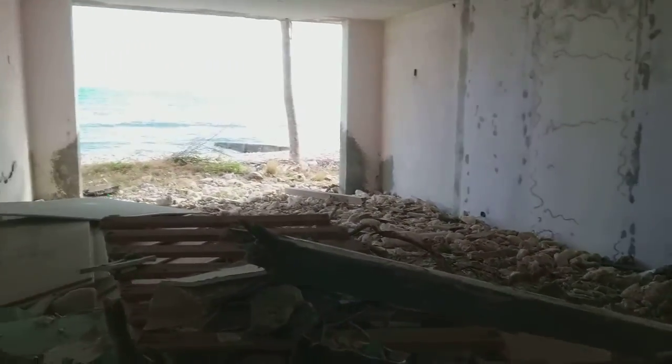Like, look, here's a perfect example. Come in this room. See, this is a bundle of sheetrock. By the looks of it, brand new. They're going to put sheetrock on these walls, but the waves just came right in here and completely smashed this bundle up against the walls. See that? This is hundreds, if not thousands of dollars worth of sheetrock right here. Sheetrock ain't cheap and the hurricane just buried it all.